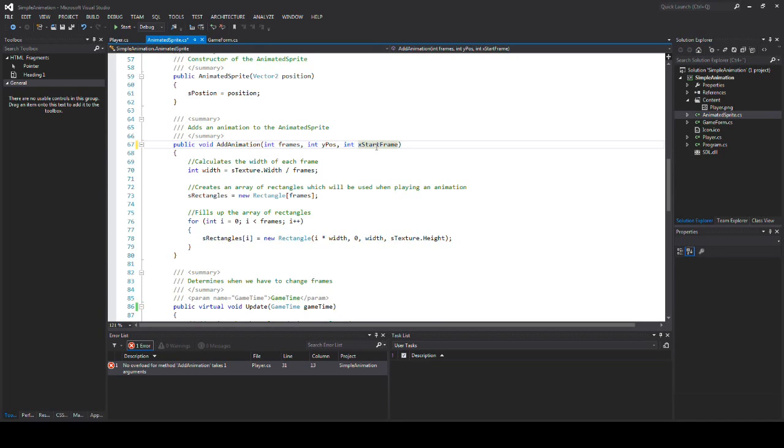And we want to be able to call these animations somehow. Like I want to be able to say play animation run left. So we need to add a name whenever we create a new animation, and we need to know how wide our frames are so that we can add the proper positions in our animation. So this is the width of each frame, and we also need the height.